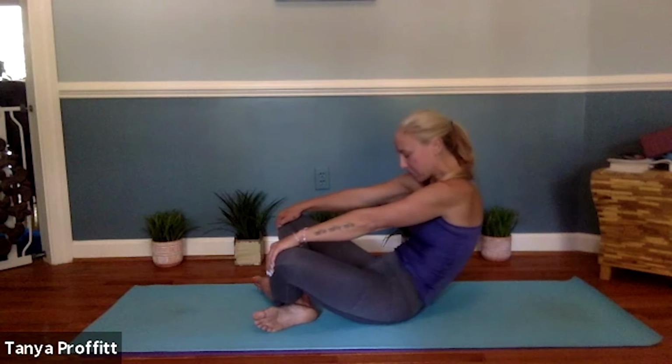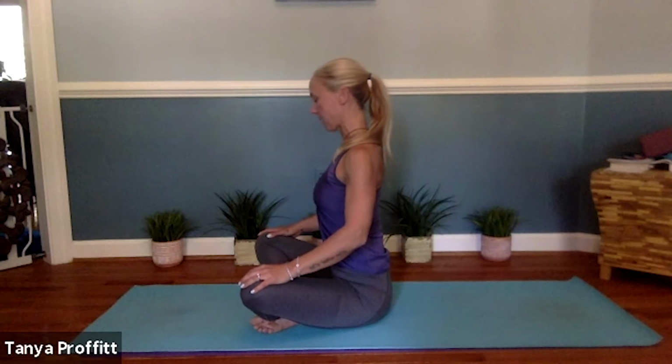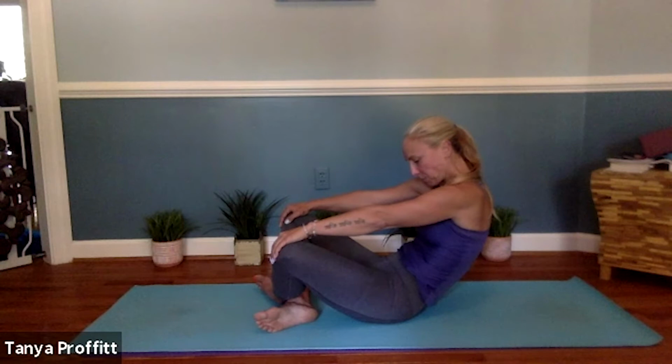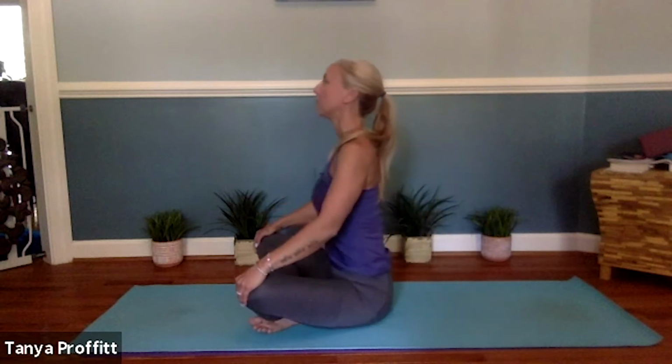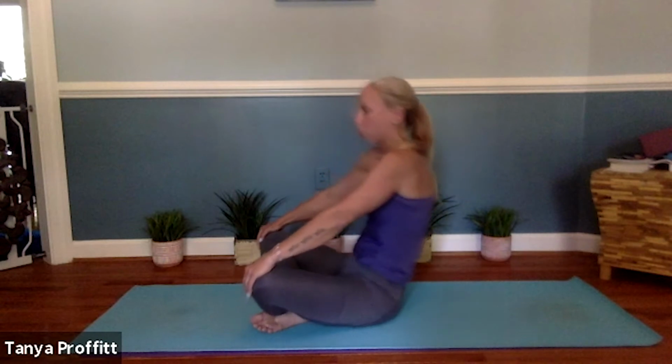Then we're going to place our hands onto our knees and lift our chest, showing you the side view. It's like we're getting hit by a gust of wind in the back. And then on our exhale, we're getting hit by that gust of wind in the front. As we lift our chest, let's also actively roll our shoulders back and down. And then let's just draw the navel into the spine. One more time, lifting. And lowering.